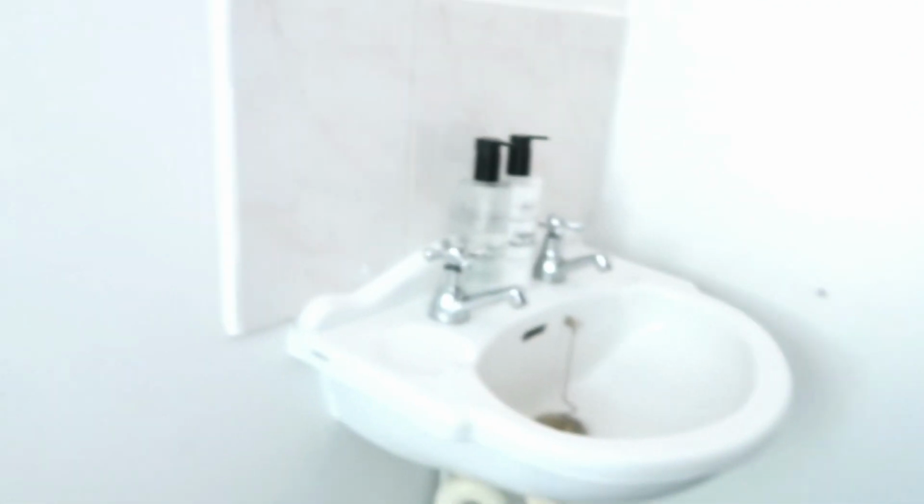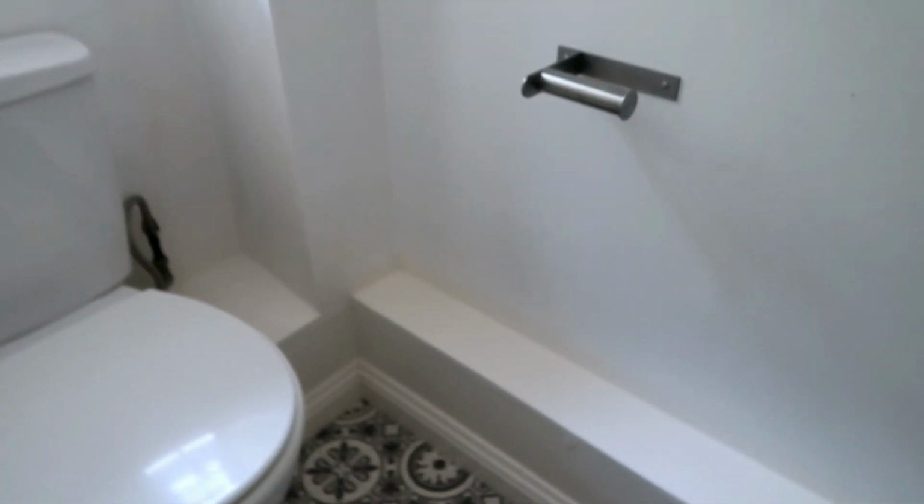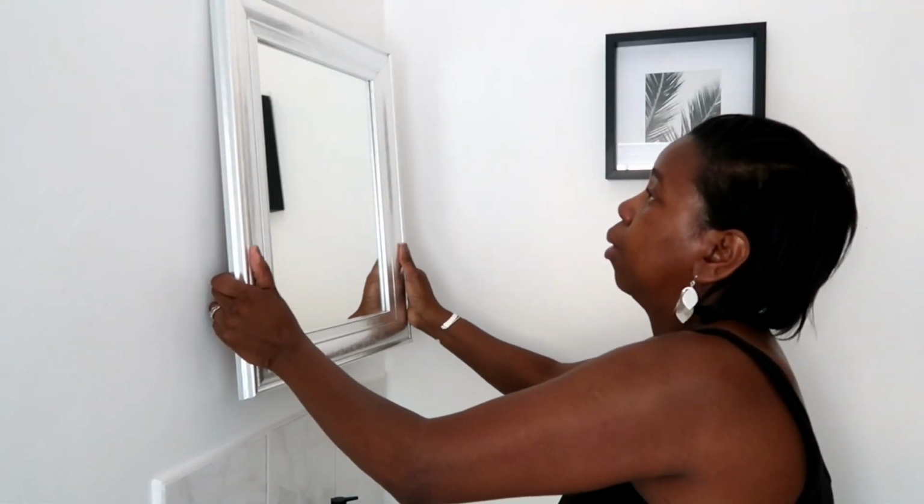We have on the sink here, I've just placed, don't know if you remember from one of my previous Home Bargains hauls, I got this matching soap dispenser, and also it's like a hand antibacterial hand lotion. So those are going to go onto the sink area there. That already looks amazing, you know, just by adding them to it. So yeah, I'm just now going to style the rest of the room and show you how it's going to look afterwards.